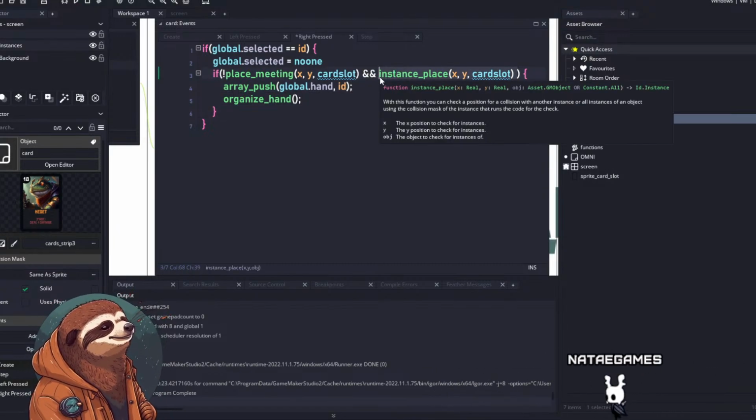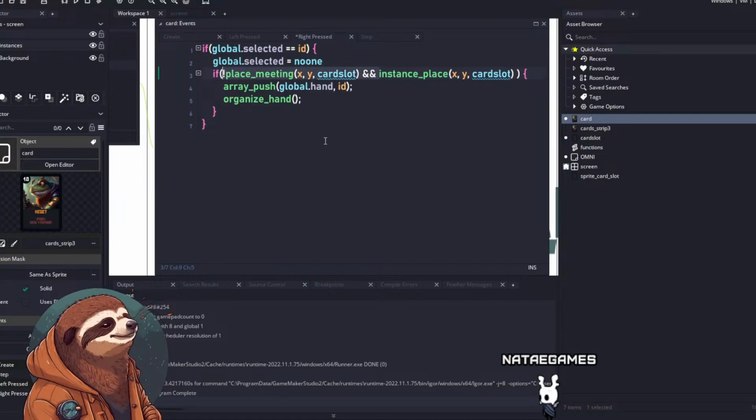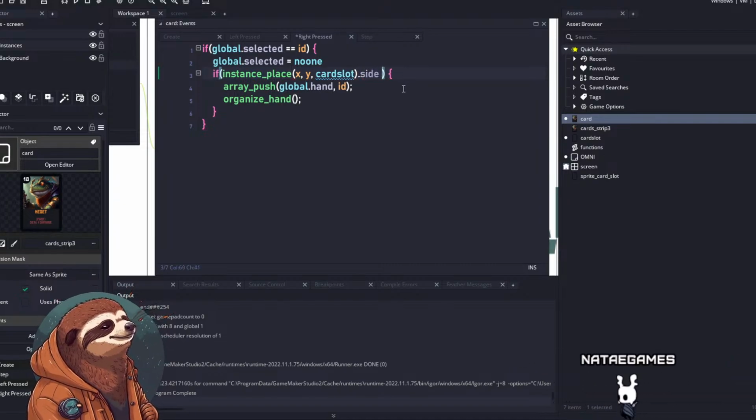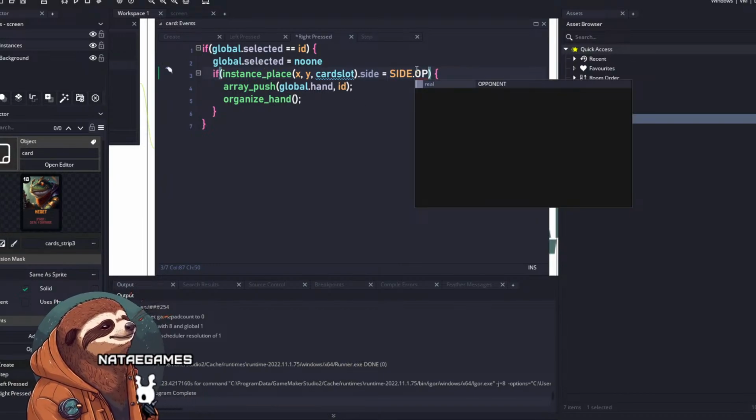I need to say if there's an instance place dot side equals side dot player. Oh no, I'll do side opponent.